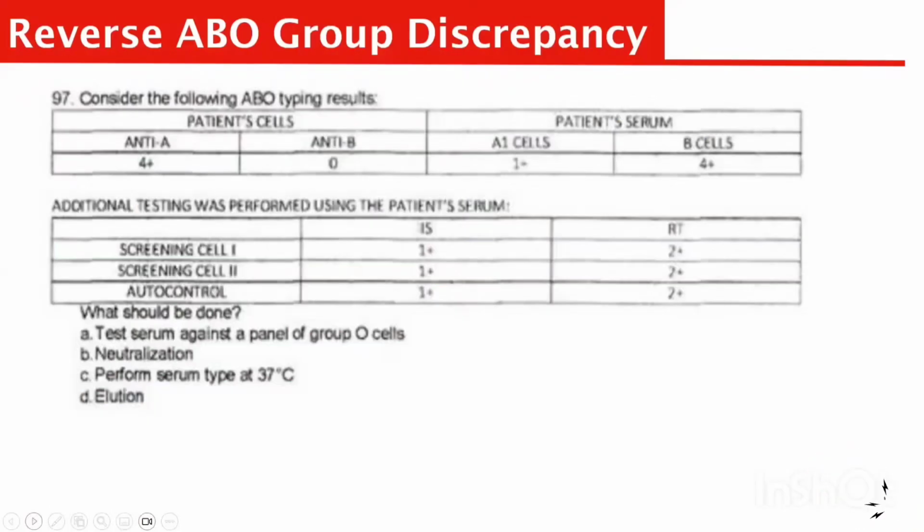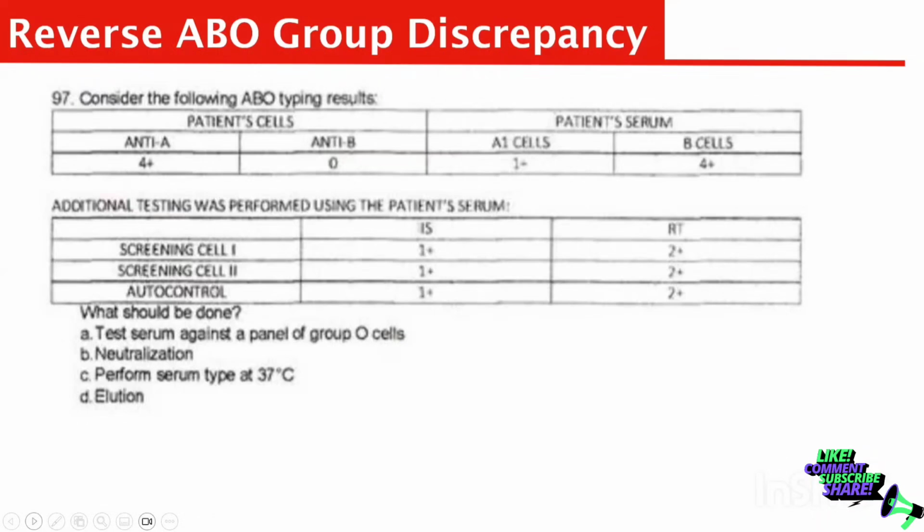Now, this was a question that the person sent to me, and this is actually in numbers. I have 3 questions, but this will be the first one I'll make, then I'll make the subsequent ones as well. This person has shown me this question, and I think they've been asked: consider the following ABO typing result, and then underneath it you're going to see additional tests that were performed using the patient serum. And the question was then, what should be done? I would try to provide a recommendation of what I think can be done, because they've given us options already anyway.